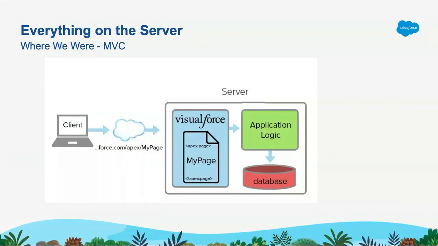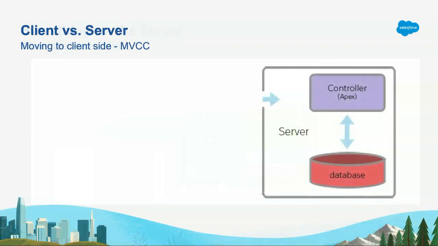This is where we were in happy Visualforce land, MVC. Everything's happening on Salesforce. Our Visualforce is there, our data and metadata is there, our Apex is there. And we're on our clients, our browsers. We call Salesforce, it loads the Visualforce page, and calls the backend Apex. That's all happening on the server. Because it's making a ton of server calls, which are very expensive, it can be kind of slow. So we're going to move to our new front-end JavaScript framework now, MVC++.